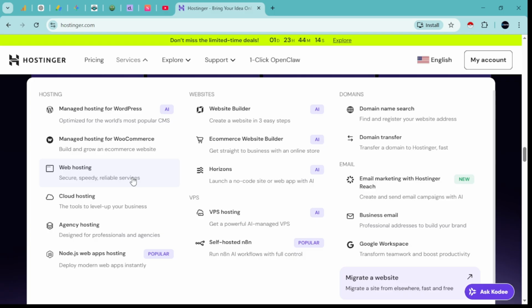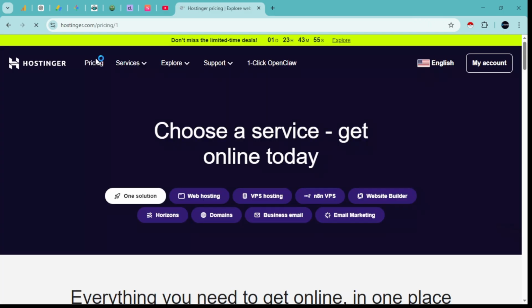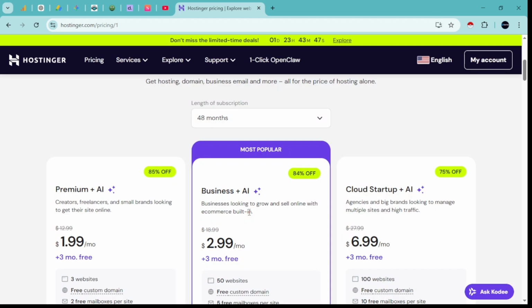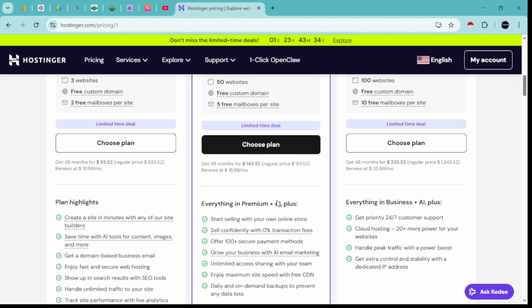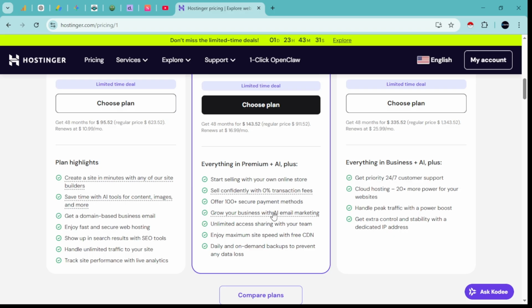Then the next thing we should look at is pricing. So on their pricing is the hosting plan for the premium plus AI. We'll be looking at $1.9 per month. Then there is the business plan, which is most popular, which is approximately, let's say, $3 per month. So choose your plan, and I think when you choose a particular plan, you have access to a free domain, so you can check it out. So we already have an account, so that's all for today.